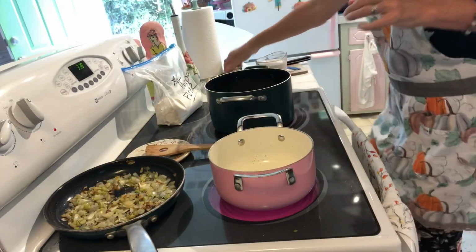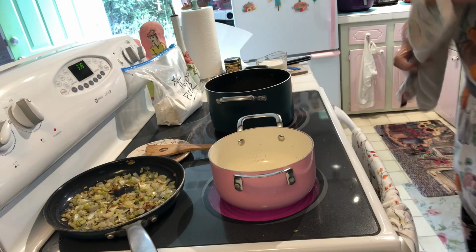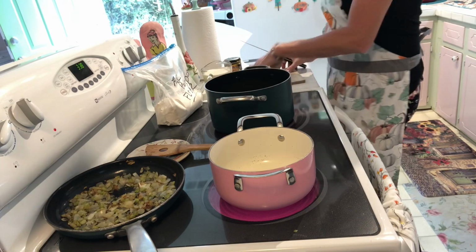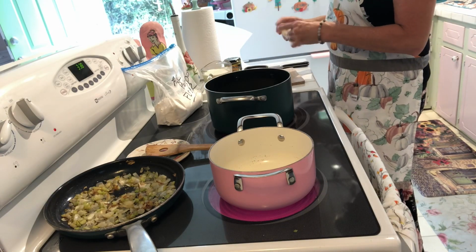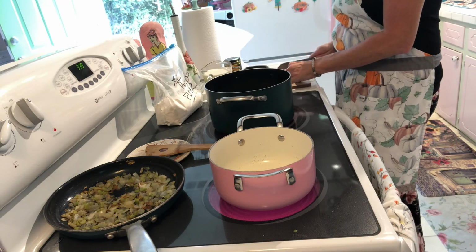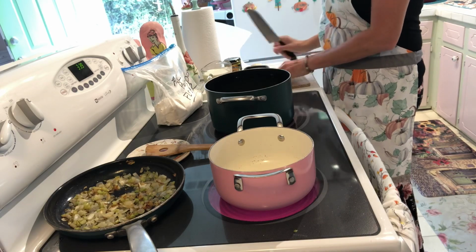Okay. Sorry, I guess I should have had everything out, but this is how I cook. So maybe if I do any more of these, I'll do better. But so I need 5 tablespoons of butter. 1, 2, 3, 4, 5. All right.